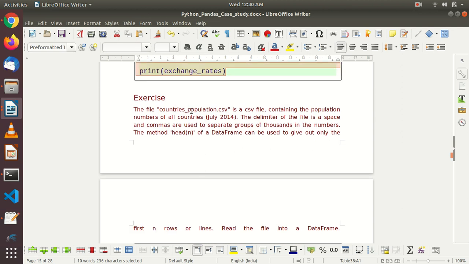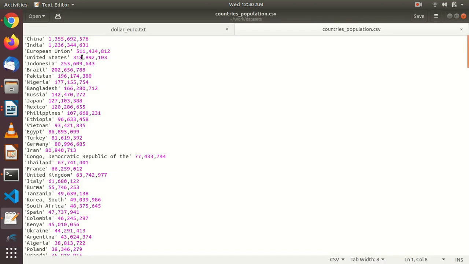The file country_population.csv is a CSV file containing the population numbers of all countries. The delimiter of the file is a space, and commas are used to separate groups of thousands in the numbers. Inside the numbers we are separating using thousands.